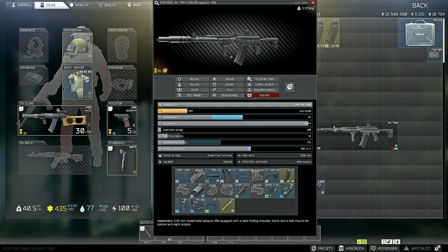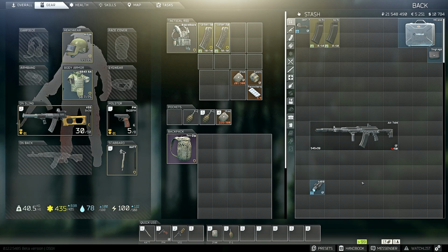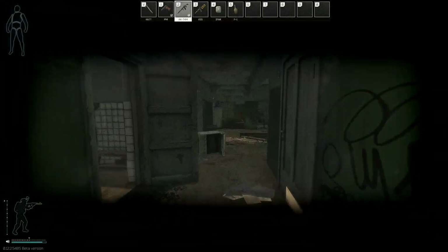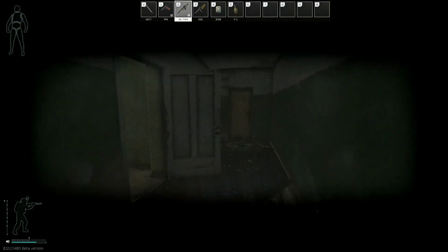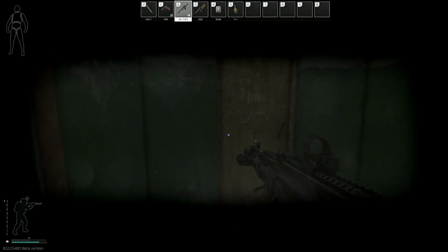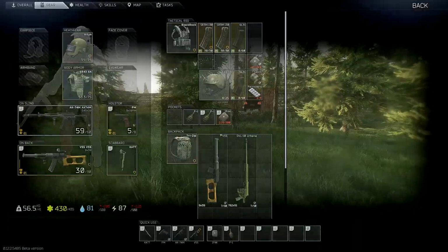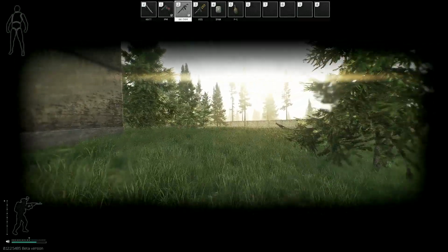What I suggest you do here is, if you are choosing to use these magazines, you go in there with a magazine on the actual AK and another one in your inventory, and then you put the ammo in your gamma. That way you can load it up in raid. That way you're not out like 4 magazines. I usually don't go in with 4 magazines ever. Maybe on a labs run I might, once I start doing those more, but usually I go in with one or two extra magazines and just load up the ammo while I'm in there. Find a good spot and do that.